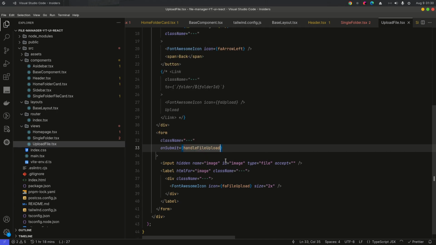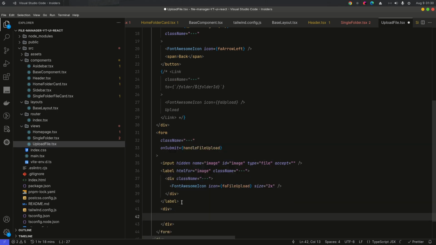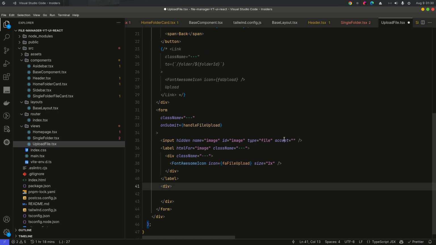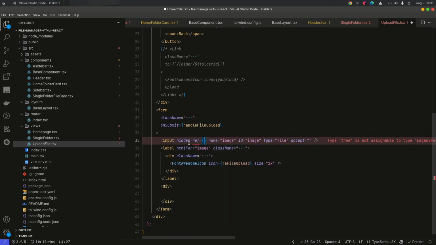So just below this we can have our div, then on the input ref, just have it as that.